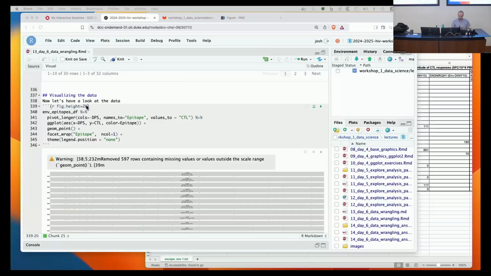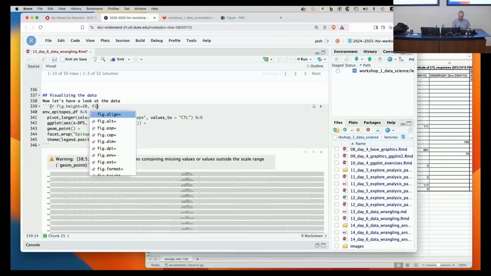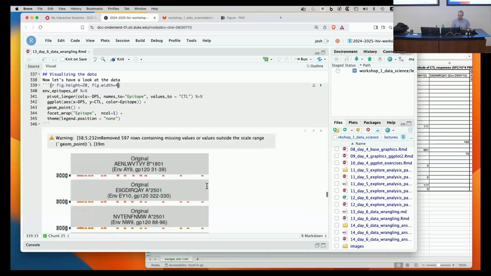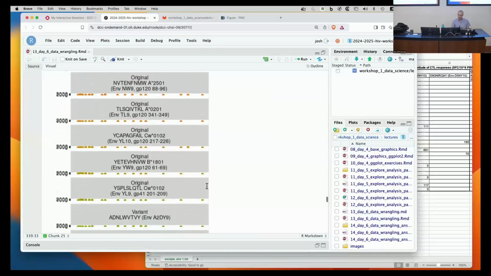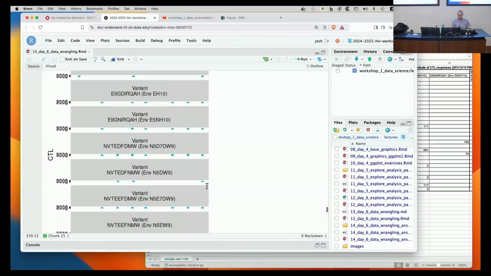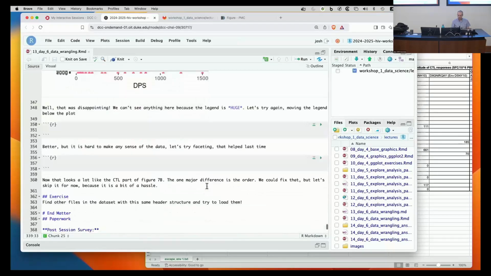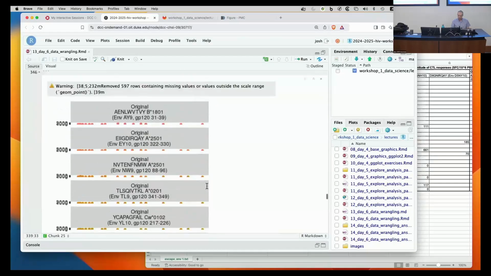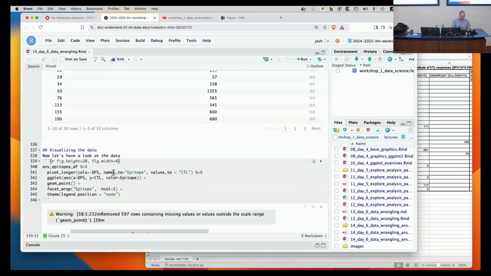Let's try it like this. fig.height equals, fig.width equals, we'll call it 4. I don't think it's going to help. Yeah, helps a little bit. Not very informative, but you can see all of the things in that file are being plotted.